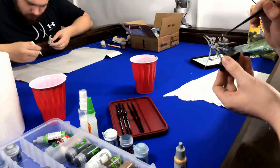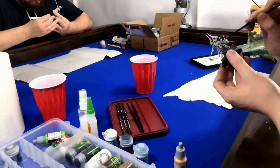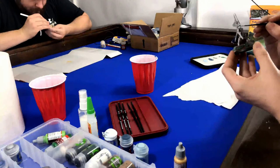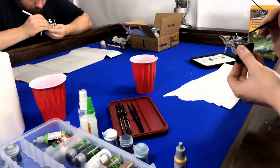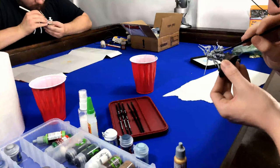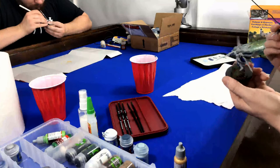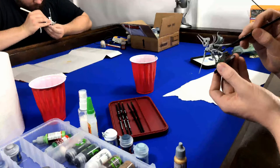You know, it's not bad. Not bad. It's really light. I think this is going to take quite a few layers to really start to show up, but I think I like it. You probably can't see that at all. It's a good thing I went with the Gray Seer primer. I'm also going to be using this Blue Horror to highlight the top of the cape after I shade it. I'm going to be shading it with, what's it called? Drakenhof Nightshade.